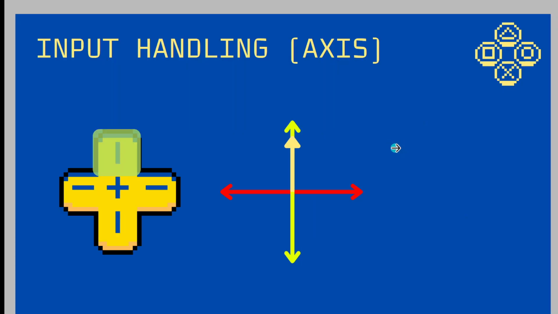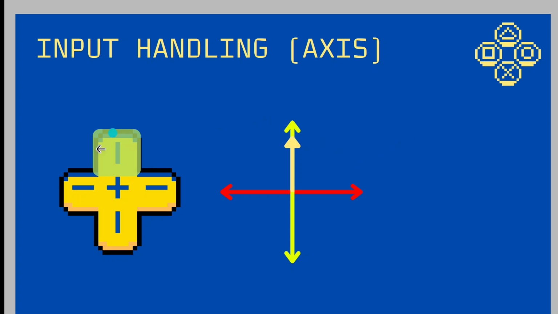Before we actually do some code and move our player, I'm going to talk about how most game engines capture player movement. If you have a D-pad or a joystick or anything that has 4 different buttons that you use to move around, almost every game engine captures the movement using vectors. If you've done maths, hopefully you know what a vector is. If not, just think of it as an arrow.